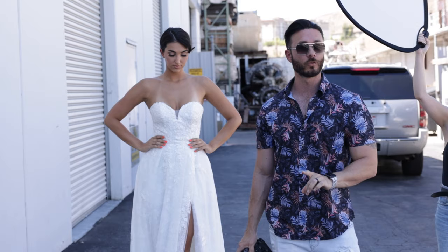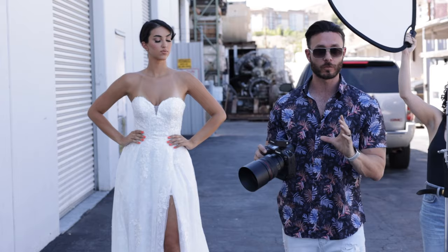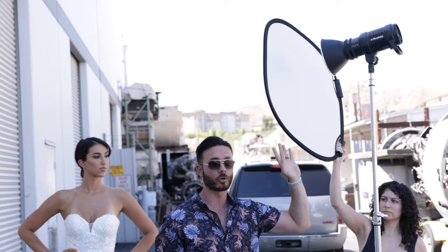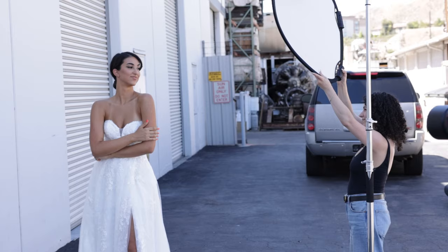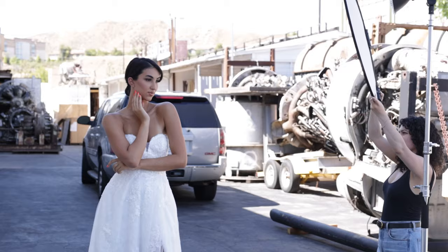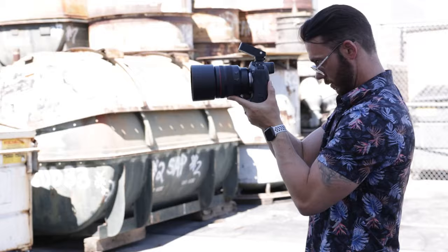Following up on what we just did with the translucent reflector — sometimes we don't have the sun to work with but we need that soft light. Maybe we left the softbox in the car or forgot the mount. What we can do is take the translucent side of the reflector and use it as a scrim in front of the strobe itself. That will create a softbox effect even if you don't have a softbox with you. Looking at the camera now — wrap yourself up and roll that shoulder up, then hands around your face again.